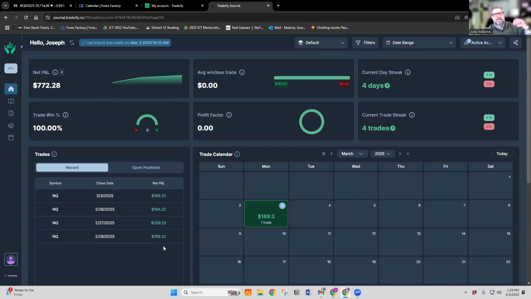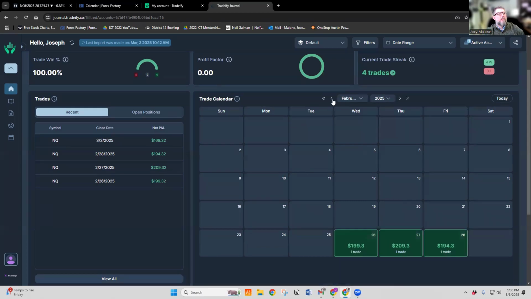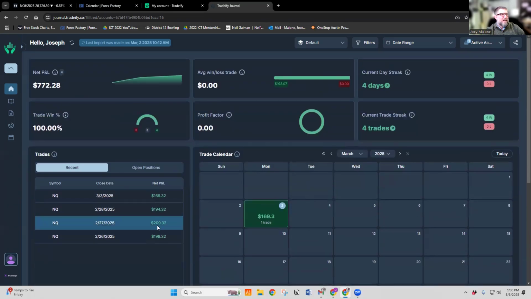Most of the time I've been using buy stops or buy limits to get into the trade at that price that I was looking at. So this one was trying to move pretty quickly, and I did not want to miss that initial jump. So I marketed in. I got a bad entry, but it still ended up working out. There's still a lot of room above that entry that I was okay with. So anyways, first day of March, green on that one trade, 169.30. If we go back to February, those are the 3 days in February that we start. So we're 4 days in a row that we are green.